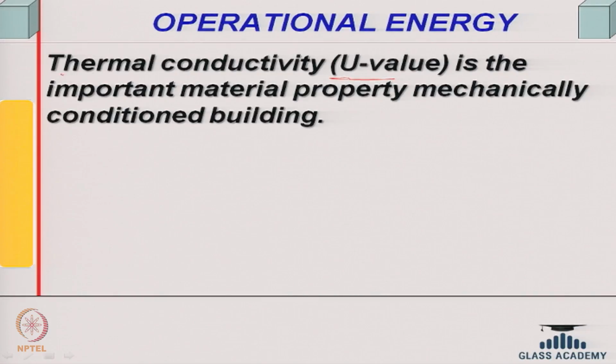Now, this is related to the thermal conductivity of the material. It is a property of the material, which is nothing but the quantum of heat that will be transferred in a solid material under a steady unit temperature gradient for unit area in unit time. That is its unit, and for a construction we call it transmittance, and it is given the name U value because the symbol used is U.